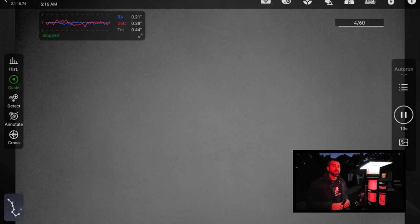I shoot a night per filter, then I run it through PixInsight. I blink each image and then run it through the subframe selector, and then you pick the best images, and with a whole night of shooting on each filter, you have a lot to pick from.